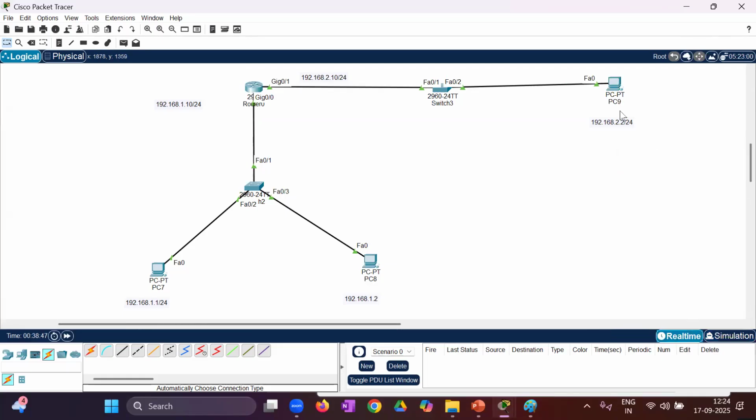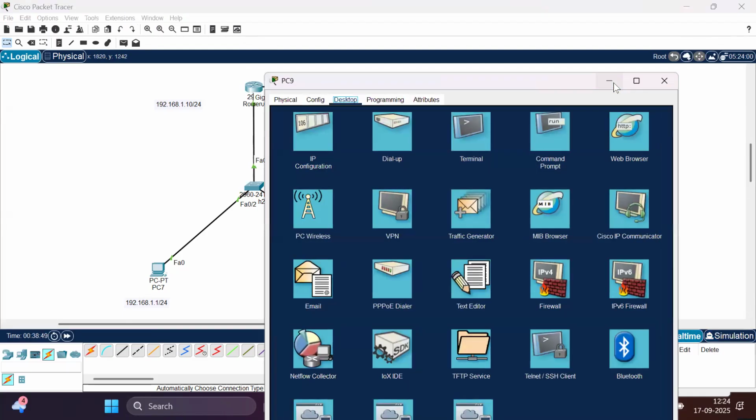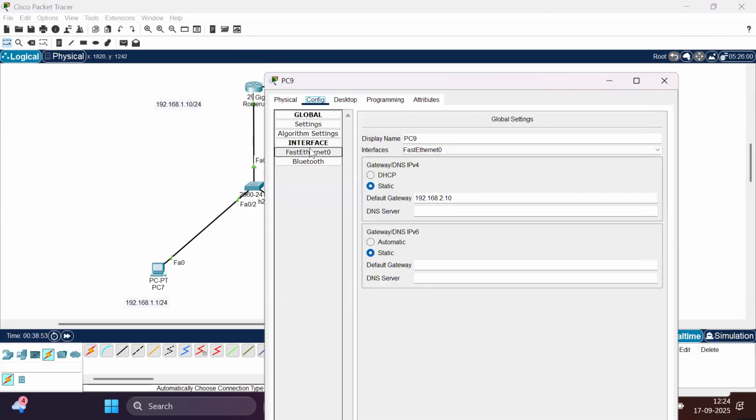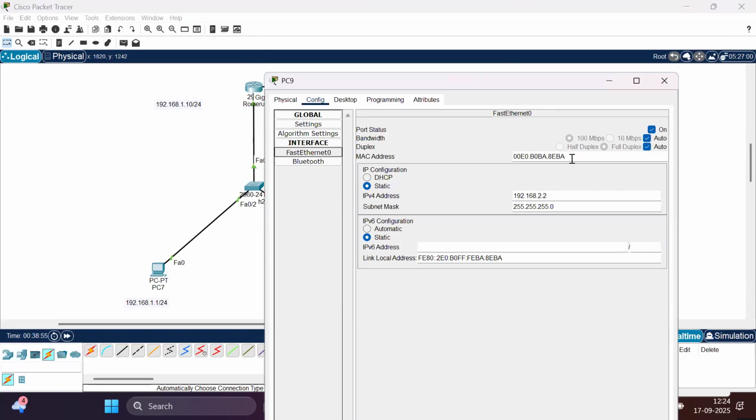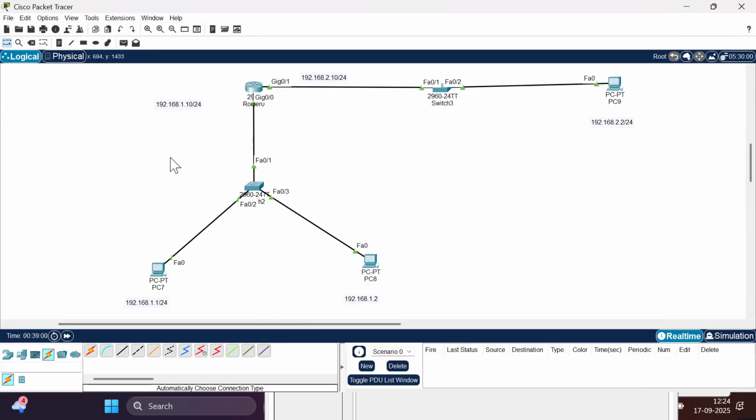Come to real time. Come to command prompt, physical, config, Fast Ethernet. This is the MAC address of what? PC3. Okay, note it down.